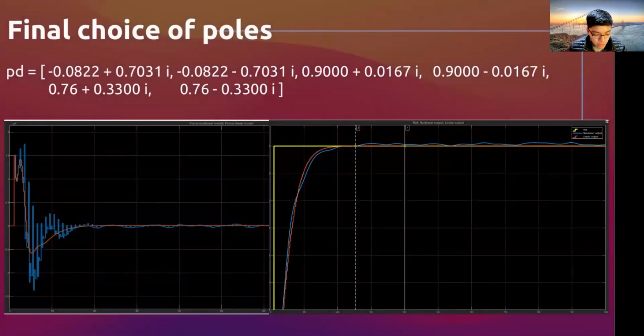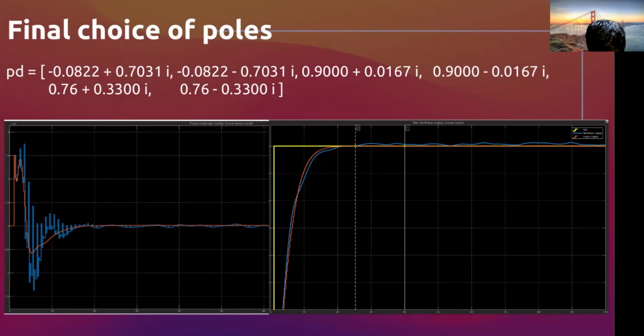Then for the final choice of poles, we have here the poles that were input, which were changed and given to the controller in order to fulfill the requirements. In the first graph, we can see the scope in Simulink, which is called trolley force, which indicates how many newtons were given as input. In this case, it is below the maximum force allowed, which was 40 kilonewtons. It's below 20 kilonewtons, so it's okay.